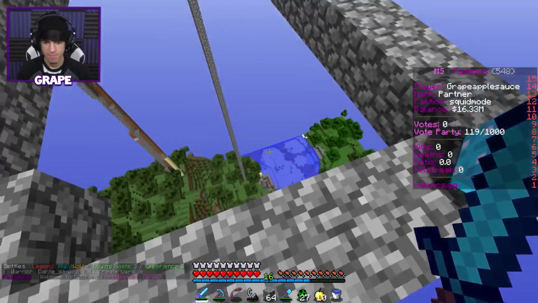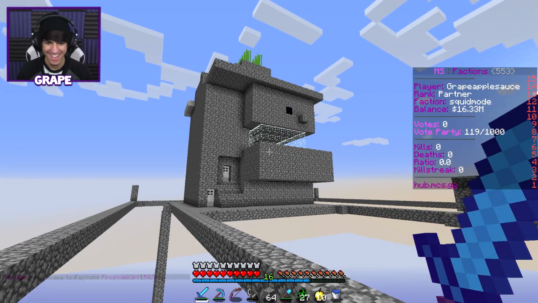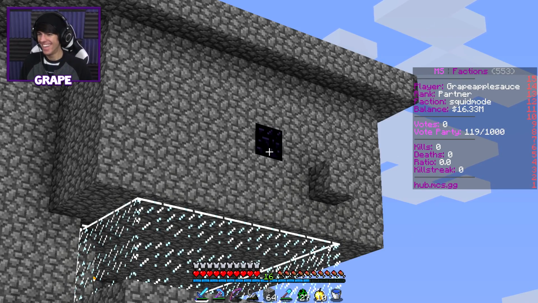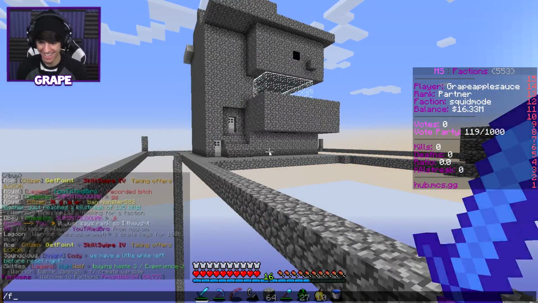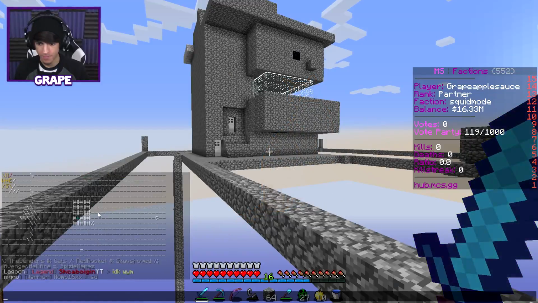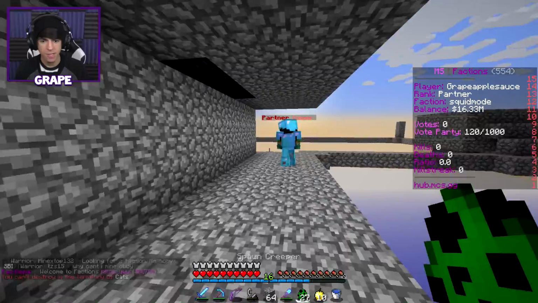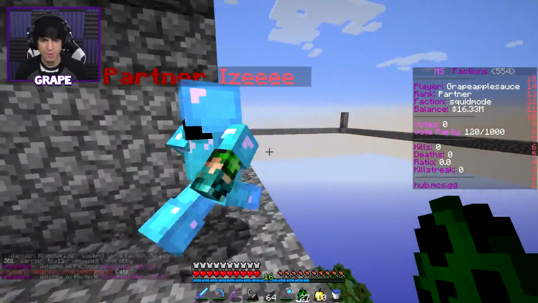We are at the peak. I don't even know what to call this. Look, one obsidian. There's one obsidian in this giant cobble box. If you look at the F map, their faction name is Cats, so they got that OG style. There's five of them in the faction. And they're all extremely poor. Look how poor they are. Did they not realize we could just creeper egg in?